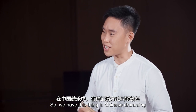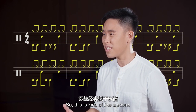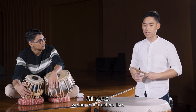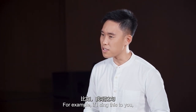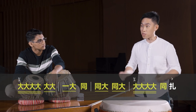So we have this thing in Chinese drumming called 锣鼓经. This is kind of like a score, you can say, but instead of notes on the score, we see Chinese characters. For example, in the 花盆鼓, we have characters like cha, da, tong, or yi. Okay? So these four characters, let me just show you something. For example, if I sing to you this, da da da da da da yi da dong, dong da dong da da da da da dong, cha.